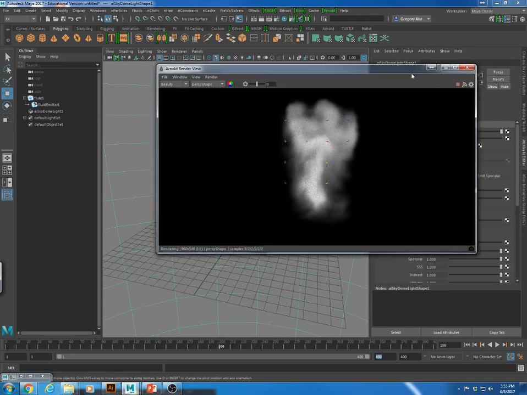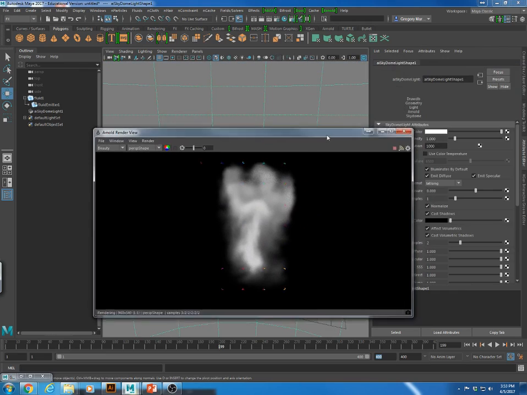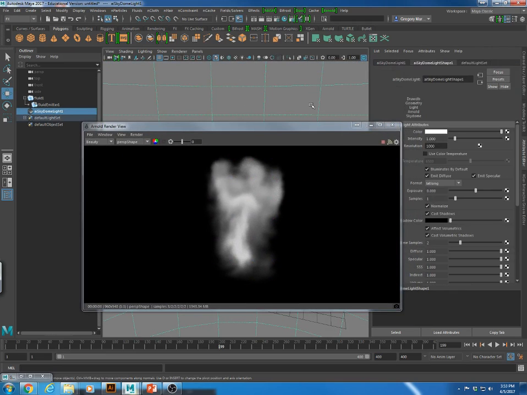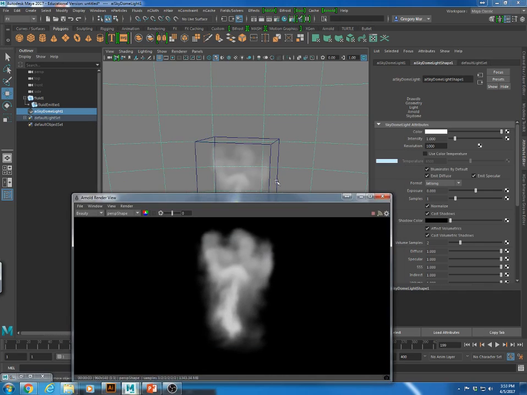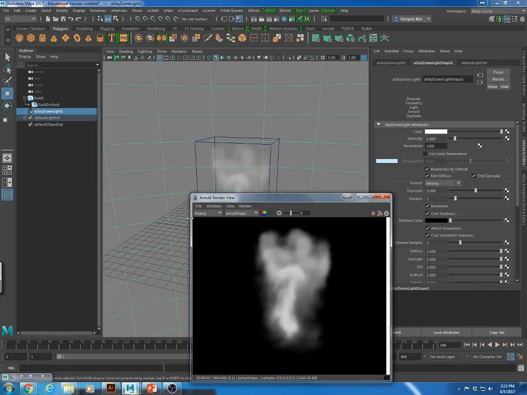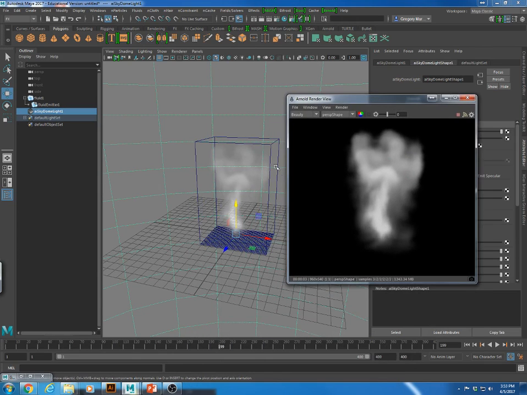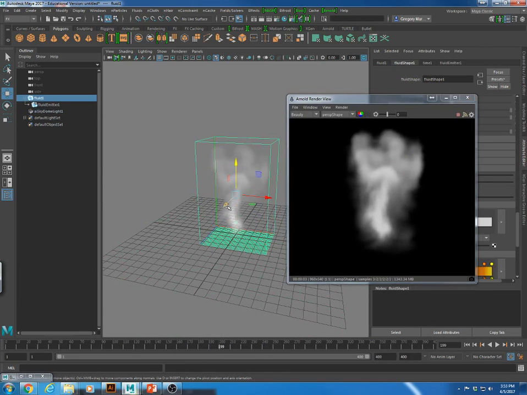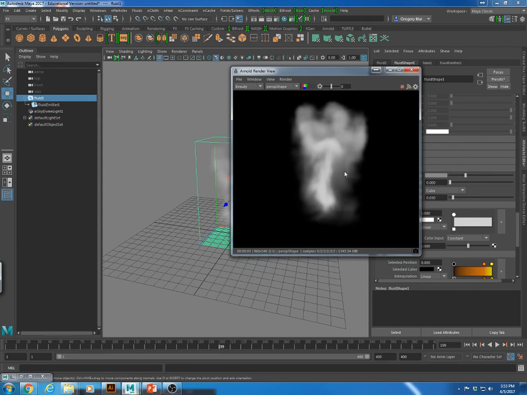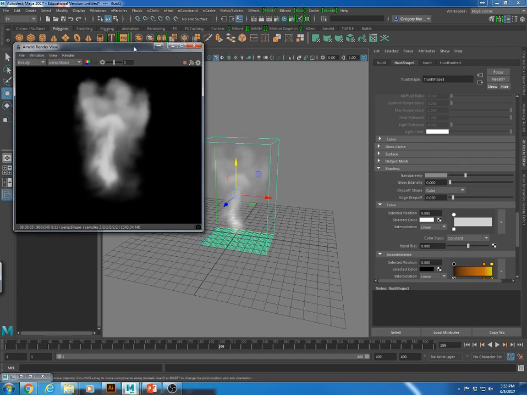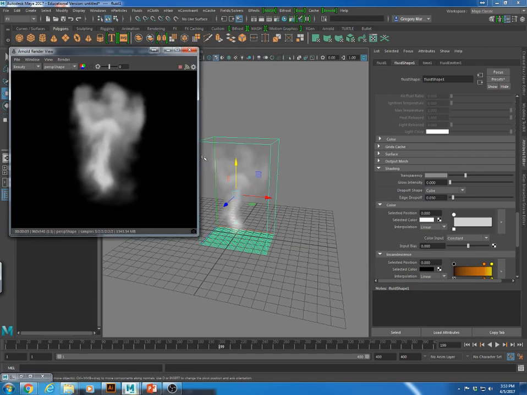Now, the interesting thing about that is a sky dome light gives me this, but if I were to put different lights in here, I may get a completely different result. And you'll see that it's not exactly the same thing that I'm getting in my viewport either, right? This is still a little different, like it's a little wispier, whereas this is a little denser. So you're going to need to render this stuff to get what this actual render looks like, or what this actual simulation looks like.